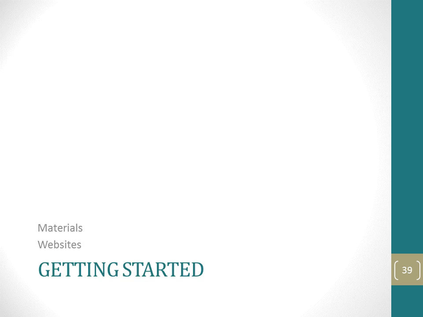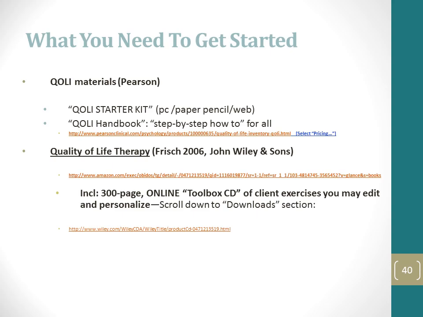Now, in terms of getting started, let me just suggest some things to you, if I may, colleagues. In terms of QOLI materials, you really want to get a starter kit, and you can get it for PC, paper and pencil, or the web. I tend to use the PC or paper and pencil version. I've had some trouble with the web version, but you could try it if you wanted to, and I'm sure Pearson would let you swap it out if you had some difficulty with it.